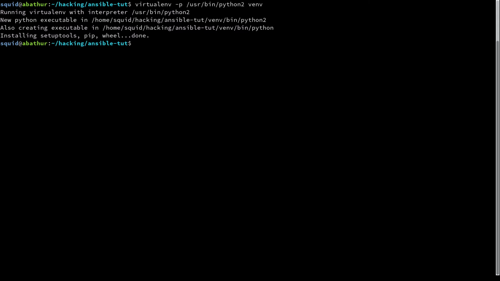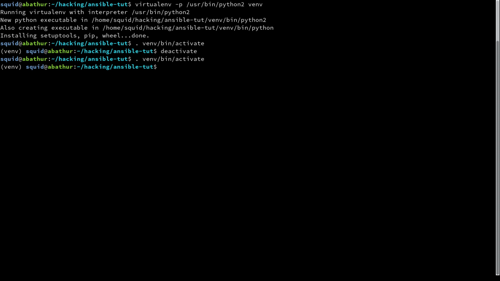Now we need to activate our virtual environment. We need to tell our shell to use the binaries inside of our virtual environment instead of using the things that it would normally use. We do that by sourcing a file, and that is done by doing dot, space, and then the name of your virtual environment/bin/activate. Now you'll see on the left of my prompt that it says venv in parentheses. This means I'm in a virtual environment called venv. If you ever want to leave your virtual environment, you can run the deactivate command, and now you'll see that I'm out of my virtual environment.